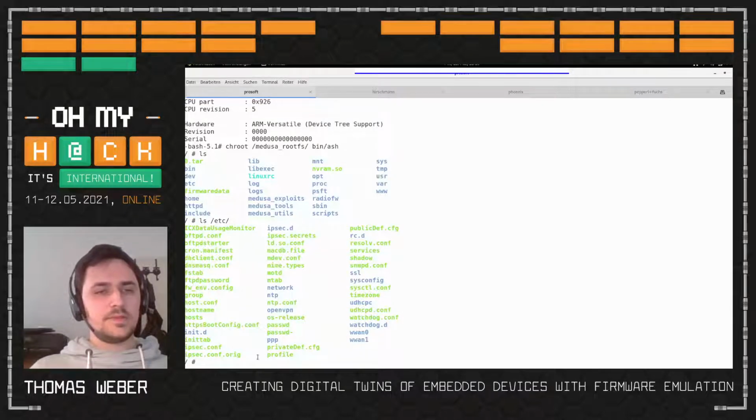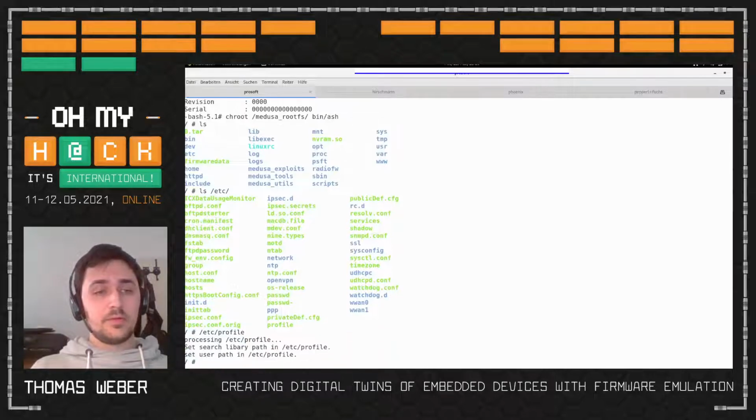And you can see here, you have, for example, a profile script, which is very wise to be executed before you execute any binaries on the firmware, because sometimes it includes something that adds to the search path for binaries, and sometimes it's just setting a variable or whatever, and you would need it for executing the actual programs which are running on the firmware.